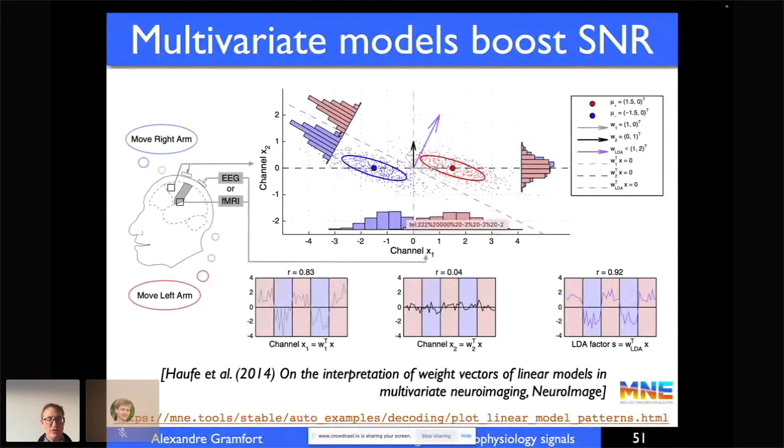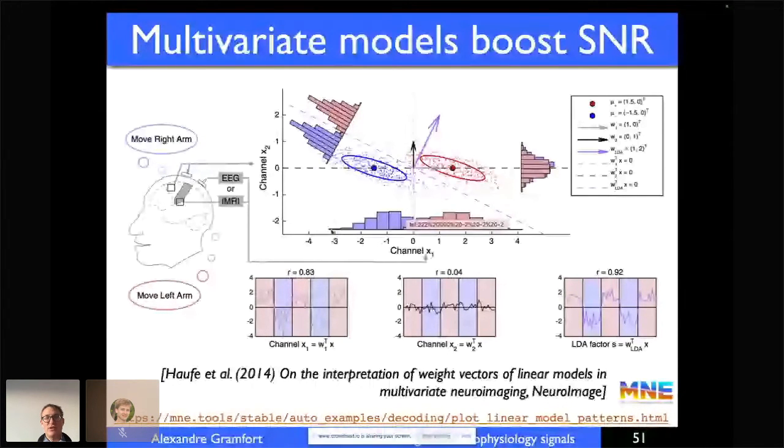So before the break, let me just advertise the work of Stefan Haufe a few years ago at NeuroImage, also trying to explain why multivariate models can boost the signal-to-noise ratio when it comes to discriminating two conditions, which here are the blue and the red condition, imagining moving your right arm or moving your left arm.